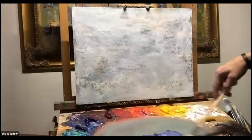I'm trying to think if I want to even encourage you one way or the other. I think I would encourage someone to go to oil first. I know that may go against what other people will say. But the reason is, like I said, you can change things, you can modify edges, and it forces you to really keep everything really nice and clean, because you can't just go over and fix it.